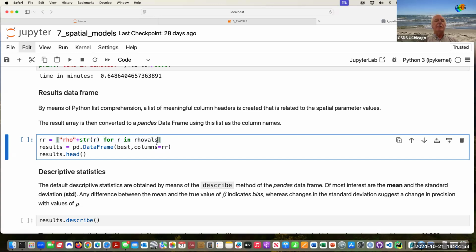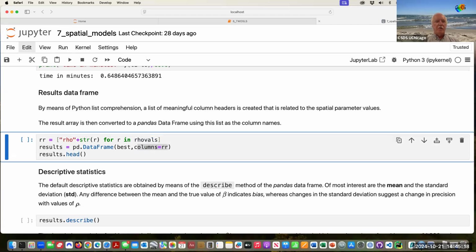If you've never seen this before, it looks kind of weird, but it's kind of like a loop inside a list. So we're making a word, row, plus the string value of the coefficient row, and do this for every value in our list of coefficients. That gives us the column names for our data frame.